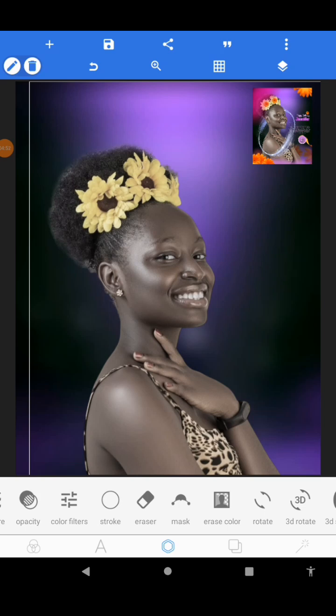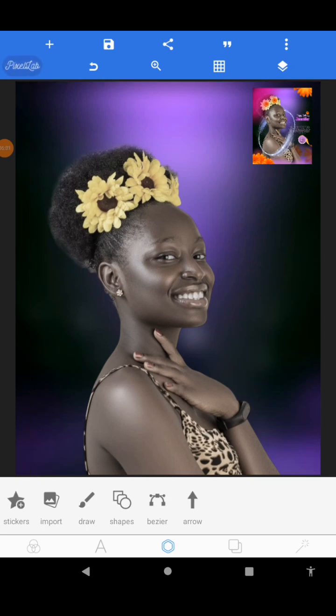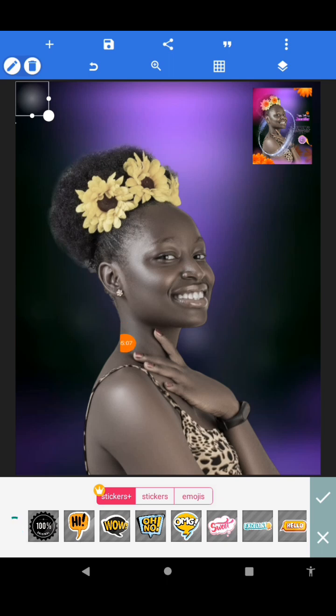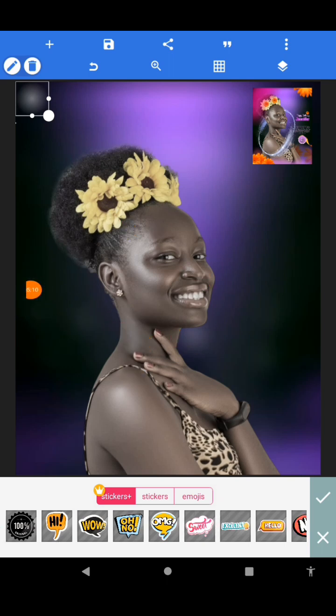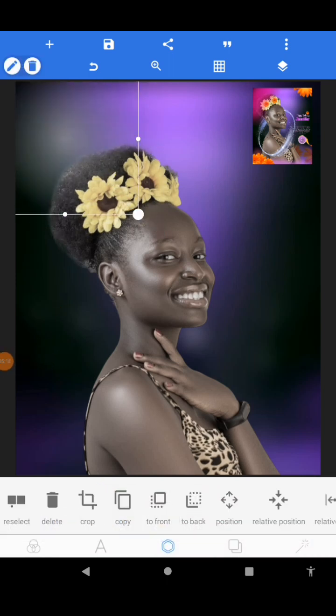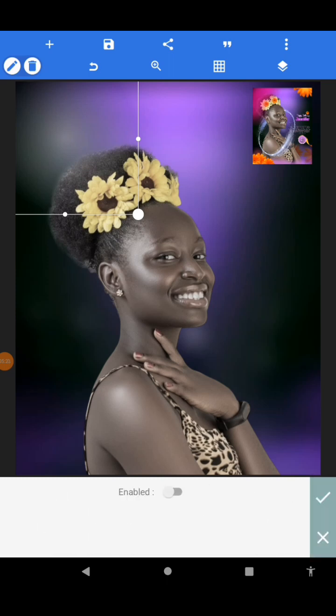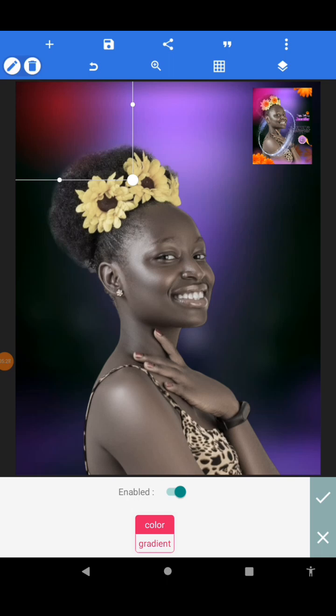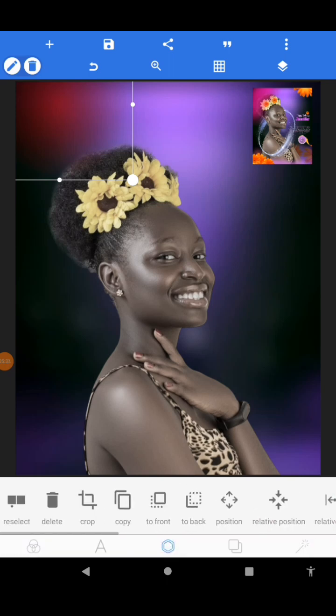So what we are going to do next is to start manipulating our background, right? So first of all, come to this icon that says sticker, click on it and click on an empty area anywhere around the working area. Okay, don't click on check, just click on anywhere here, right? Okay, so I'm going to enlarge this and I'm going to change the color to red. I'll just enable this and leave it. Okay, so I'll click on my check now and I'll go and copy this red effects several times.